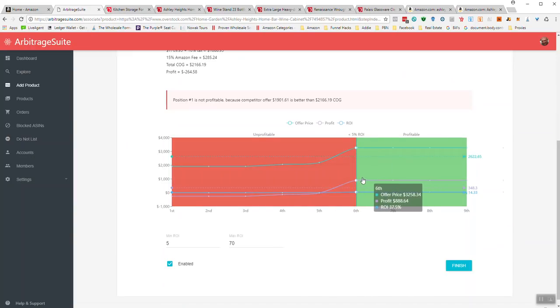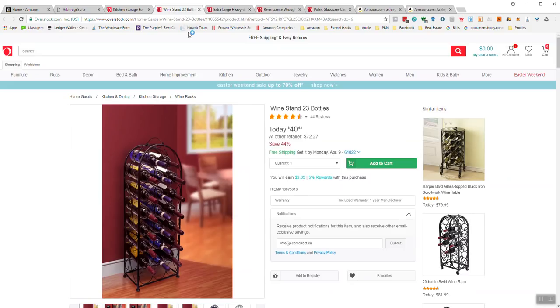Okay, on this one you can see that we could get the 6th position, but we're losing money in the rest. So you can make a determination on whether or not you want to be in that 6th spot, but as a general rule, we typically only go in the top 4. So we'll just go ahead and go on to the next one real quick.